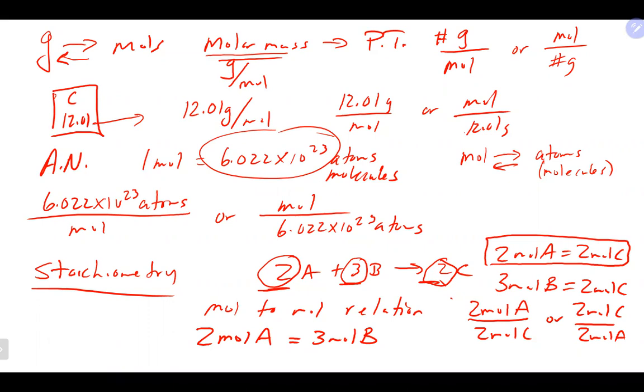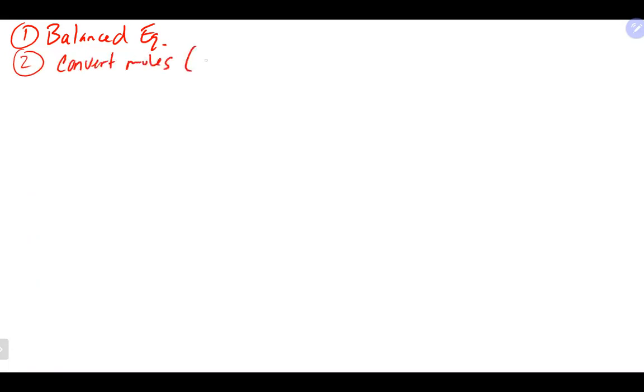When we do stoichiometry problems, there's really 4 basic steps that we follow. The first step always in a stoichiometry problem is you've got to make sure that the equation is balanced. So 100% of the time it needs to be balanced, otherwise it will not work out correctly. The next thing you want to do is take whatever they give you and convert it to moles. And again, a lot of times that is the grams to moles conversion that you would do. And once again, it is the molar mass from the periodic table that would allow you to do that conversion.